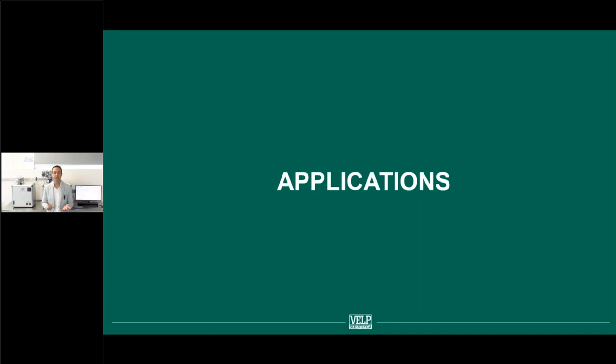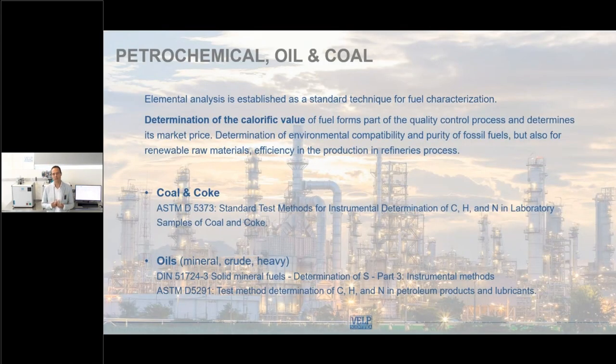Now let's go through the application of our EMA 502. One of the most common applications is the petrochemical industry. Elemental analysis is established as a standard technique for fuel characterization. For instance, hydrogen determination is very important for determining the net calorific value of coal. But other elements are very important too. For instance, sulfur determines the market price of coal.